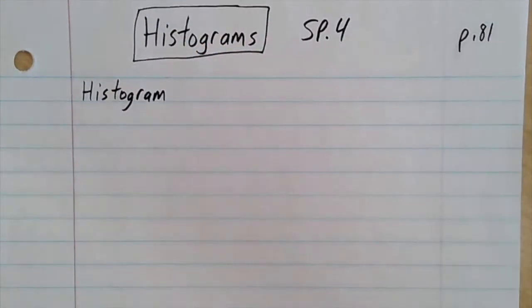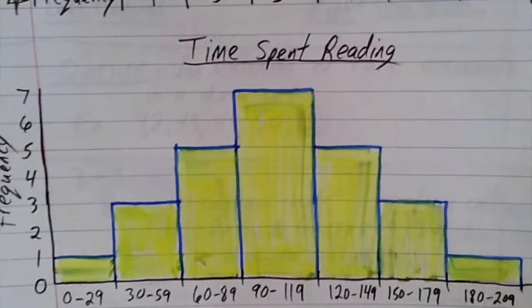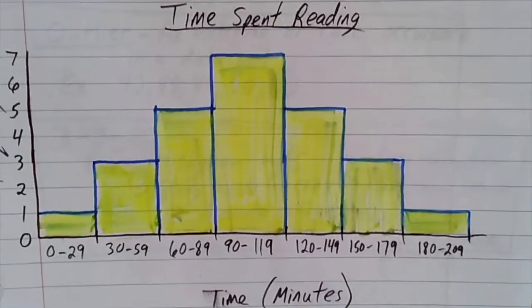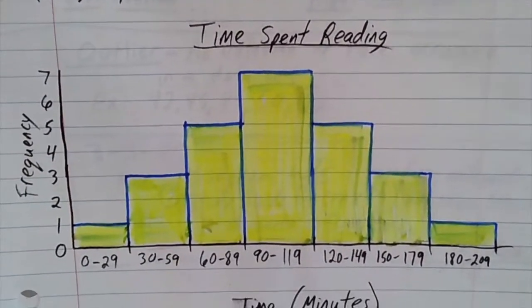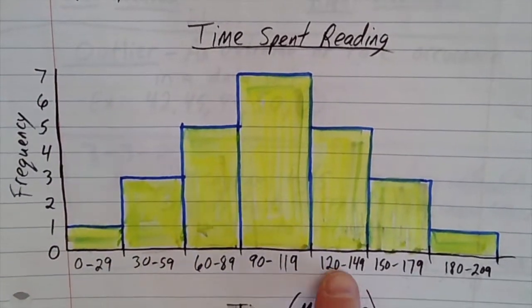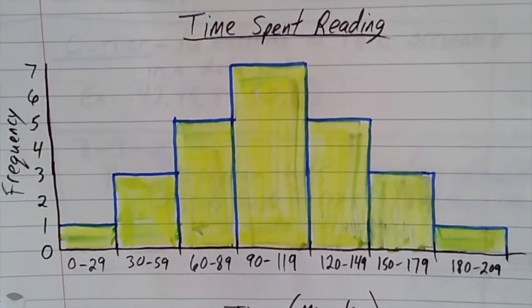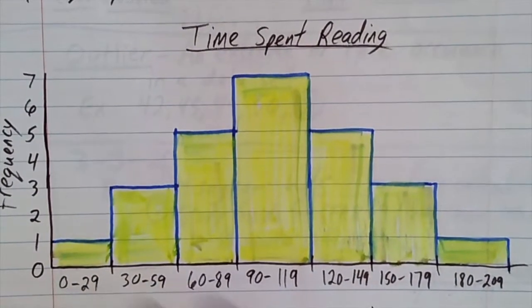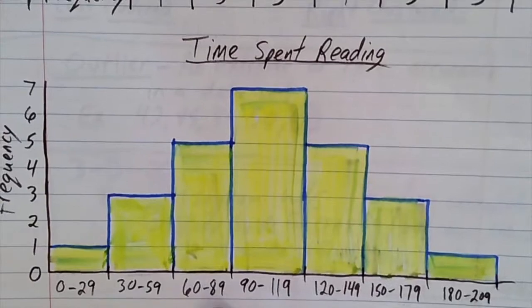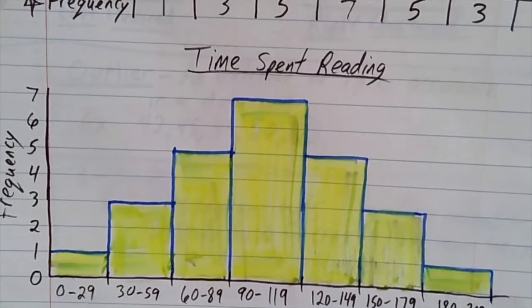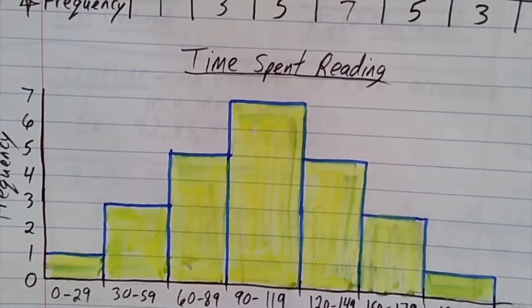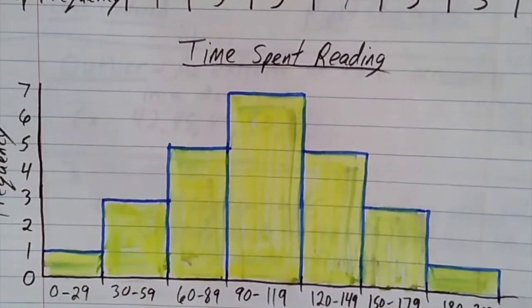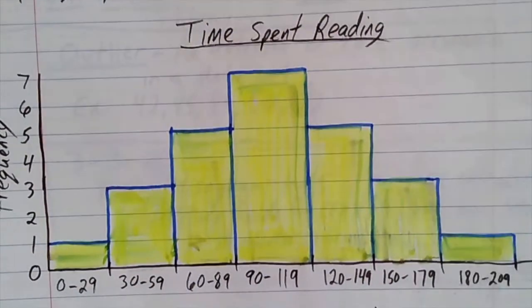So I'll show you an example of a histogram. It kind of looks like a bar graph, and this is actually what we're going to end up drawing. The difference with a histogram is instead of the bar representing one thing, the bars are going to represent, see how the times are 0 to 29, and then it picks up 30 to 59, 60 to 89. So it's a range of time or a range of data, and they're in equal intervals, and then you actually have to shade them in. So I'm going to use a highlighter in my notes to shade them in. We're going to end up doing that.